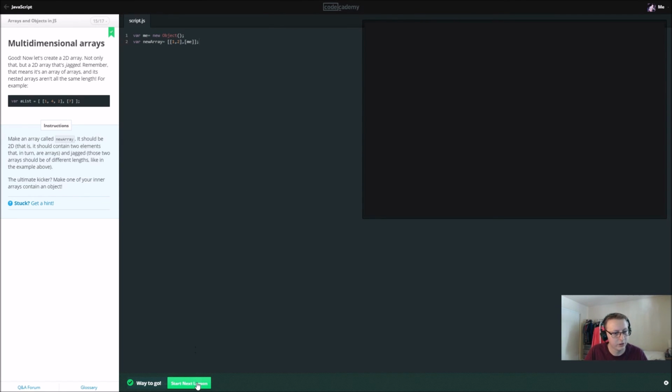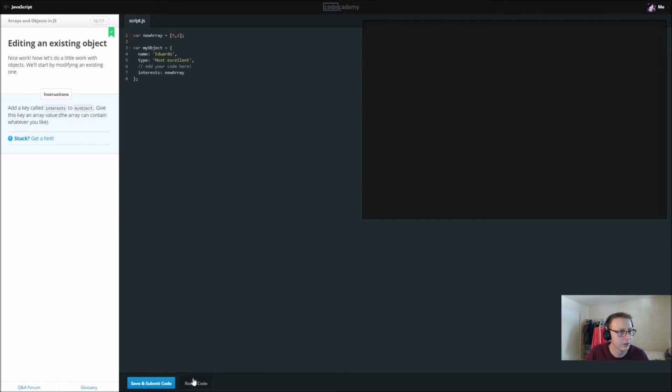Alright, add a key called interest to my object. So here we want to add something called interest and give the key an array value. It can be any value you want. Alright, so let's create an array real quick.